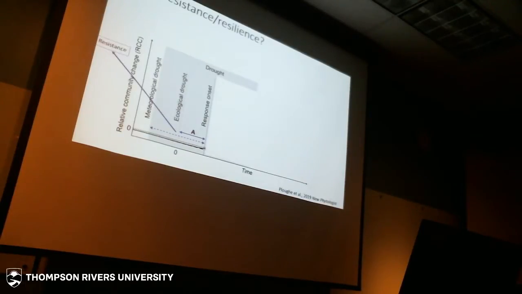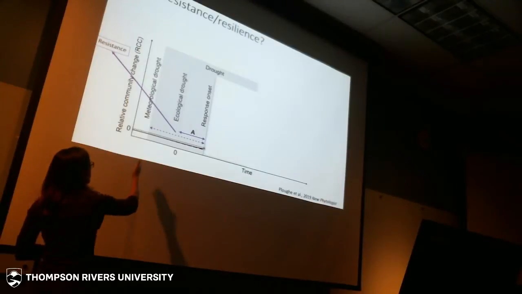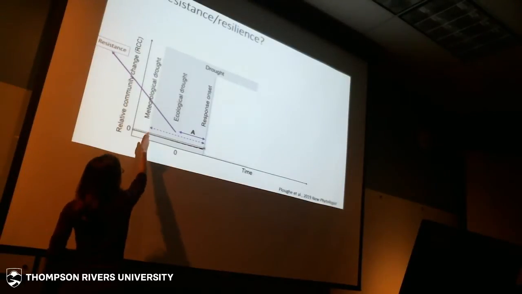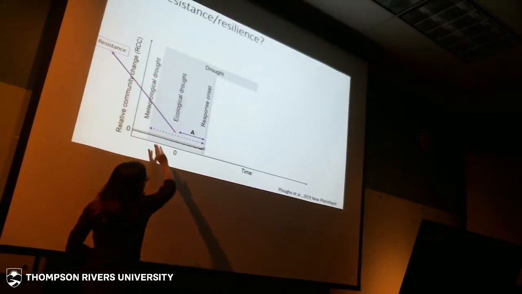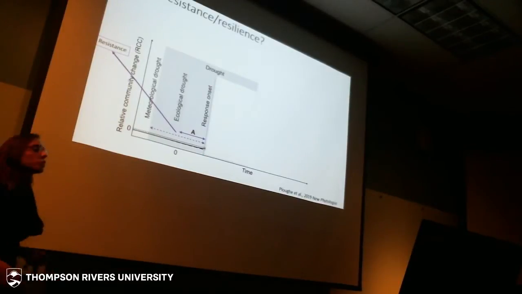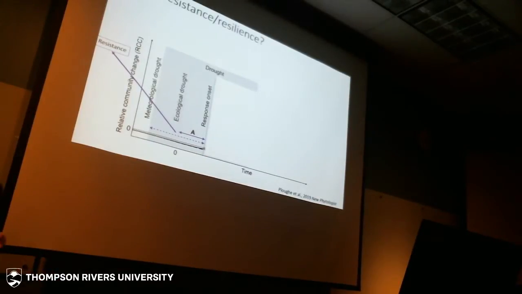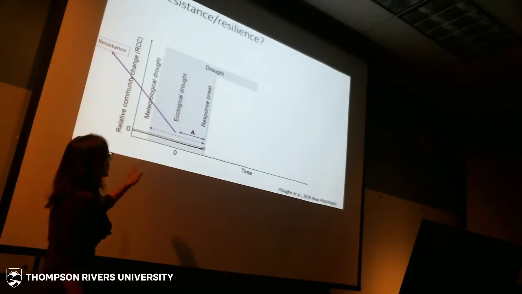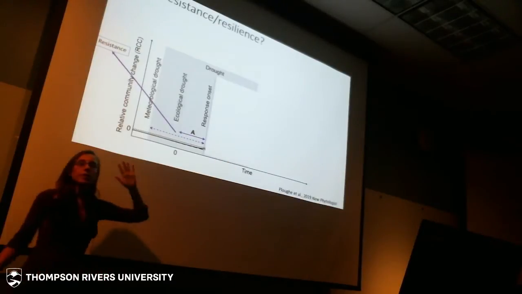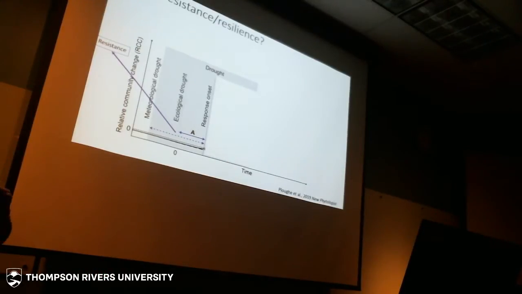And this response that I'm referring to is a community level response. But this graph also helps us understand resistance. Resistance of a system, you can think about in two ways. You could think about it in terms of the time it took from the meteorological drought to the response of the community as a whole, or in terms of when the physiological responses started happening and then when plants actually started shifting. And resistance, in this case, the longer these lines would be, the more resistant the system is to change.